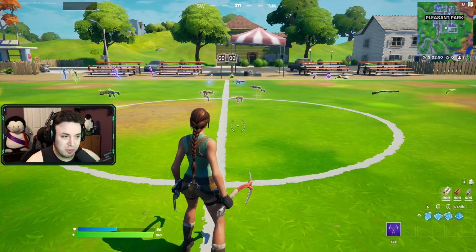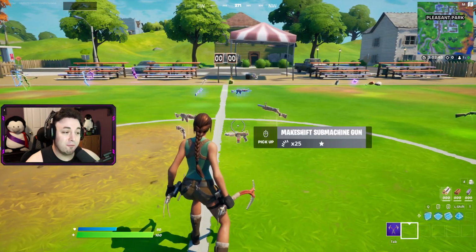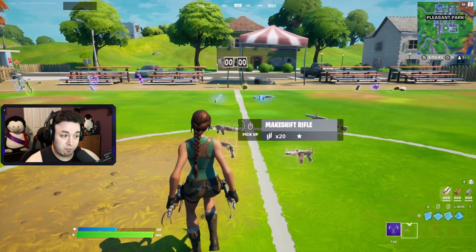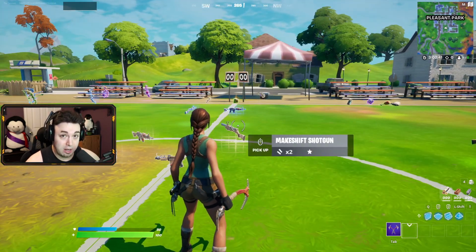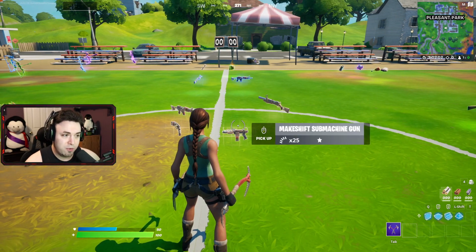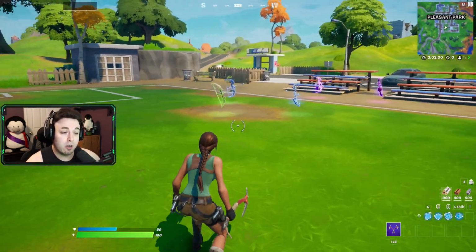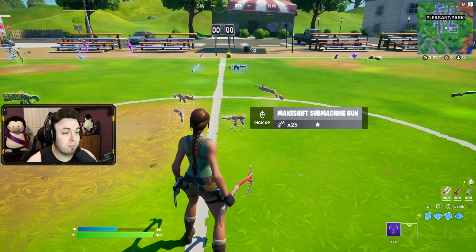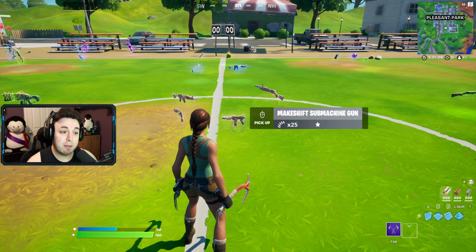So now, to start, right here in the middle, we have 4 weapons: makeshift SMG, makeshift revolver, makeshift rifle, and a makeshift shotgun. All of these right here in the middle are beginning weapons, the starter weapons, if you will, including the bow that can be found over here, a makeshift bow as well, but we'll go over the bows separately. All right, so right there off the bat, we have 5 different weapon types in the game currently. Makeshift weapons, all beginner weapons.